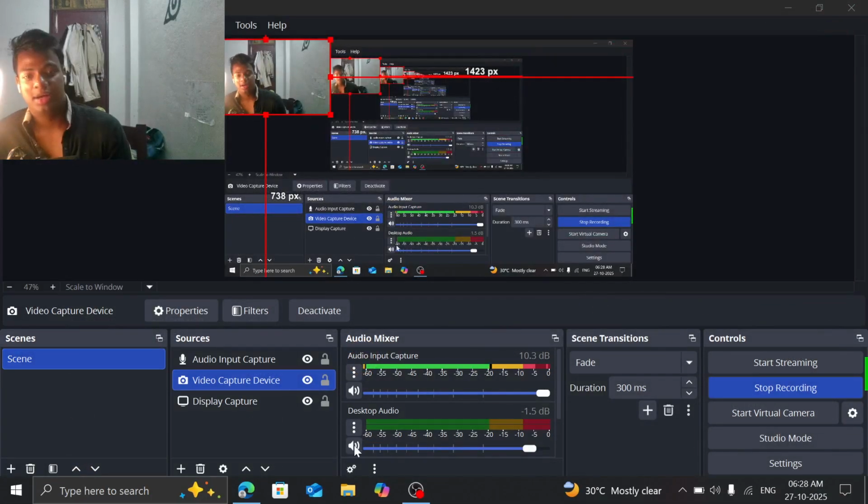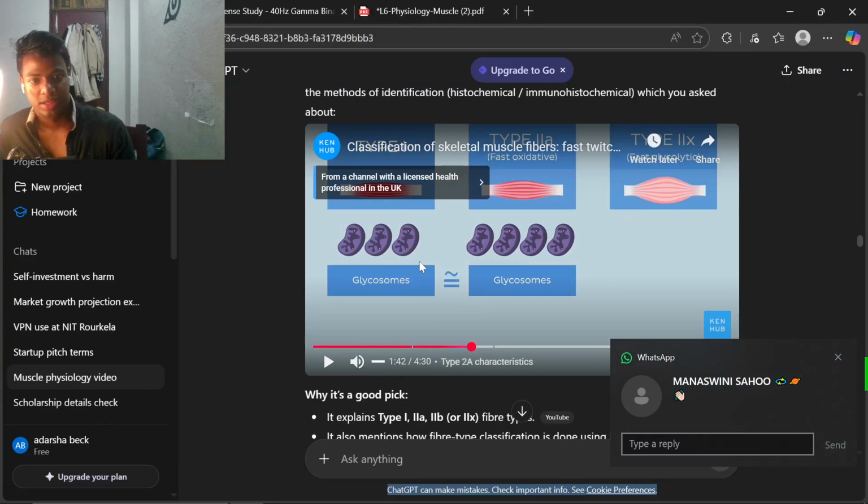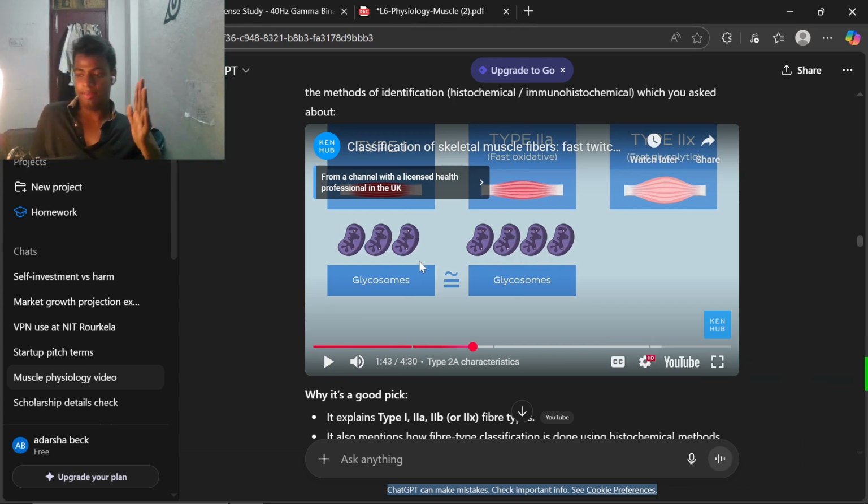So yes, okay. So we are studying, let me revise what you have studied. Type 2A fibers have a high stamina and a high endurance. Endurance means the amount of time you can actually work without fatigue, but they are not that strong. They are resilient, but they are not as powerful as type 2X.